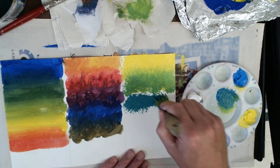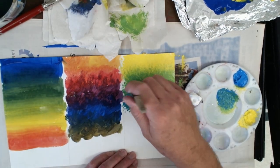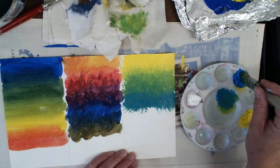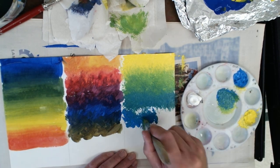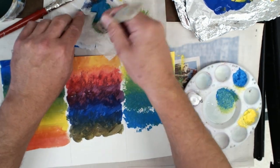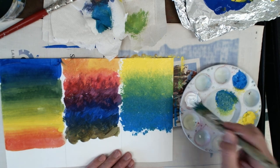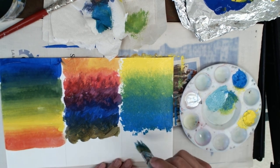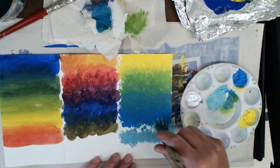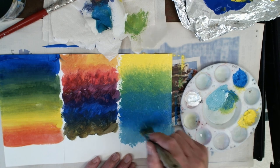We're going to grab a little bit of a turquoise color here. Get that excess paint off, and just slowly dab that in. You can see it's got a nice little texture to this. I'm going to grab a little bit of blue. One thing I remember from school — I had a professor who said you never want to take paint directly from the tube. You always want to mix it with another color; it makes it that much more interesting. And you know what, he was right. I'm adding a little bit of white now — ooh, nice. Because the white is so light it actually mixes really nicely; I didn't even have to dry brush that. Nice little transition there too.